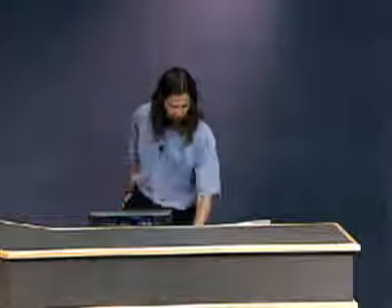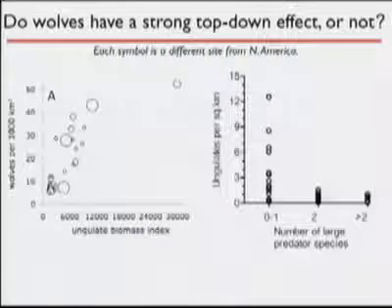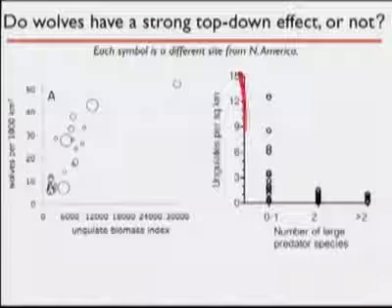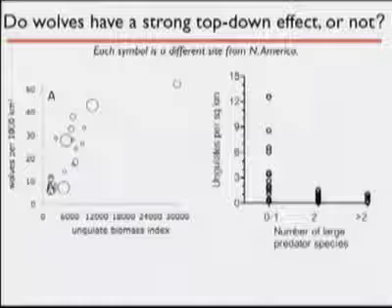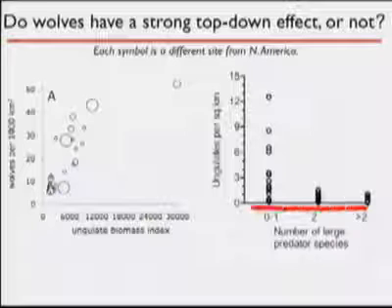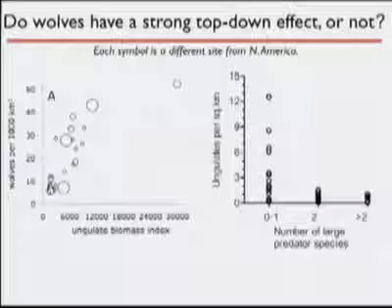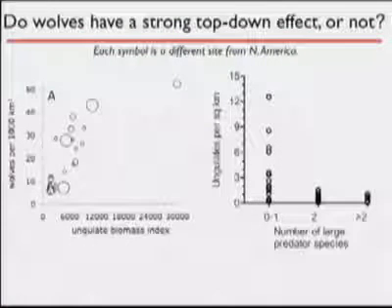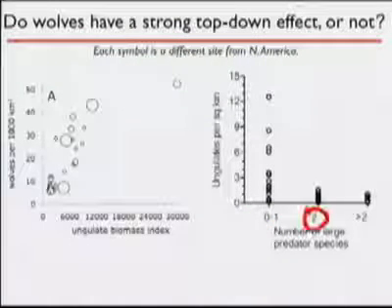There's even another way to look at the data. On the left-hand graph, we have the very same data that we have been looking at. On the right-hand side, it's the same business where each one of these data points represents a different location across North America. But instead, the axes are quite different. In this case, the y, or vertical axis, is showing the density of ungulates at these different places across North America. And then across the x-axis, what we have is not the abundance of predators, not how many wolves are there, but instead the diversity of predators. Are there just no predators, or maybe one species of predator? Are there two predators or more than two?